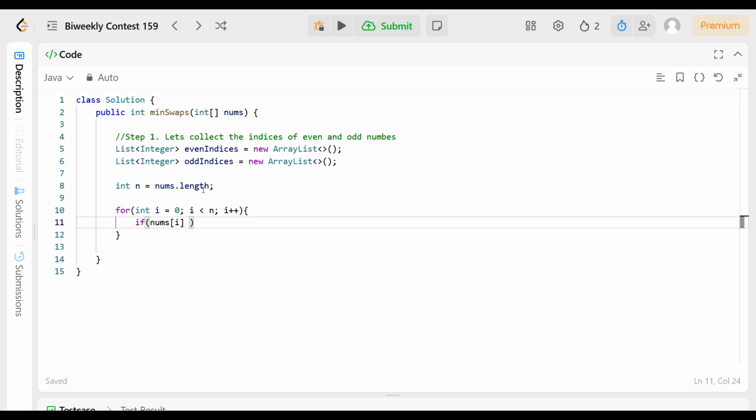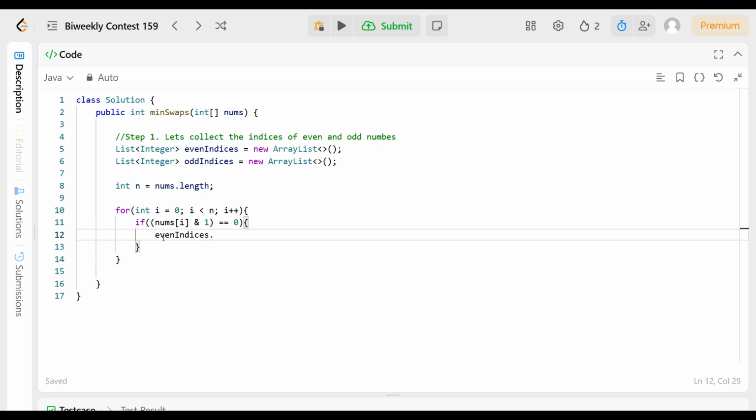We are talking about some element, and we'll check the parity, whether it is odd or even, right? You can do that using mod also, right? So if you write it like this and say it is equal to 0, the element is an even number, so you will add it to the even indices, right? We'll collect them here.